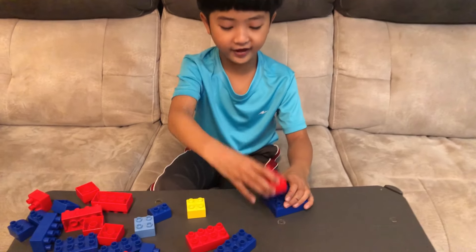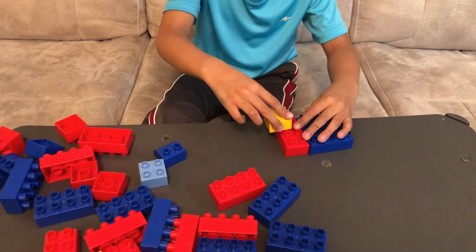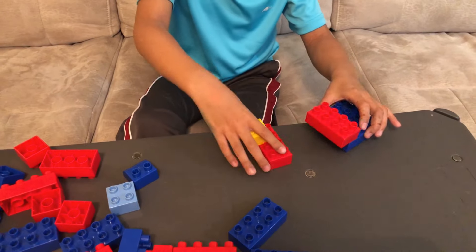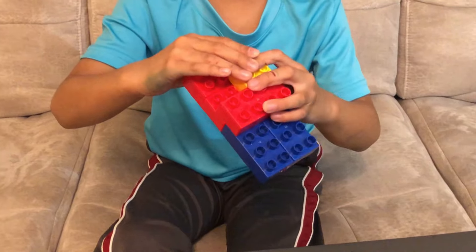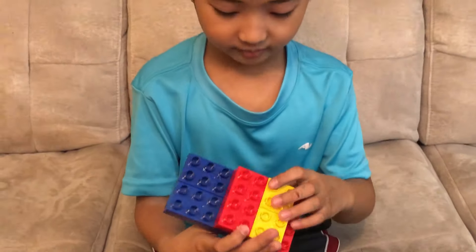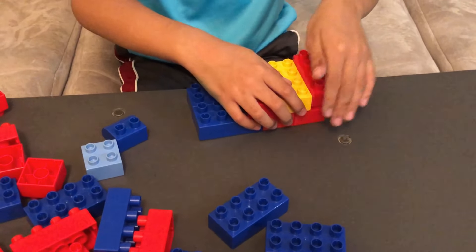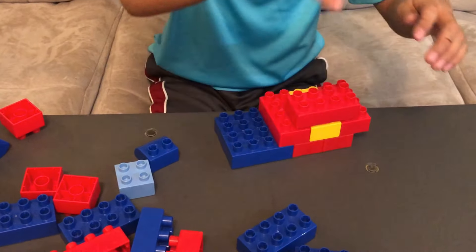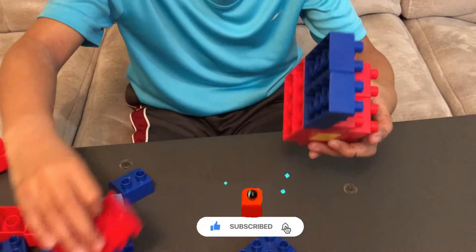So first we're doing the face — right here and even on the top here. Let's attach this to the two-by-four. Now let's get another two-by-four. We're still building Porygon. Let's put it right here, the two-by-four. Now let's attach one and two two-by-fours — that's a lot of two-by-fours!